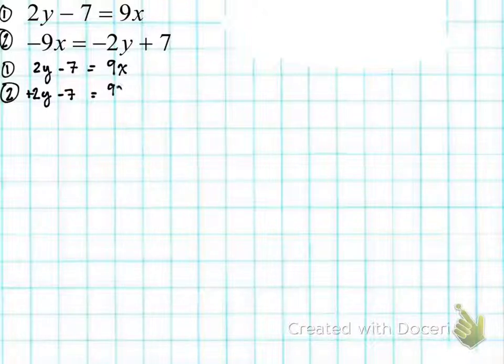Now, in your head, what are you noticing already? Turn to your neighbor. What do you notice about both of these equations? They're all lined up with the same numbers. Okay, so we're going to keep working here. I wanted to eliminate the y's here because they were both the same. So 2y minus 2y eliminates. Negative 7 minus negative 7 is 0.